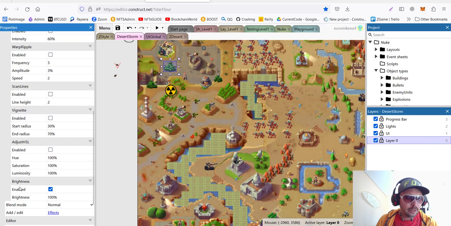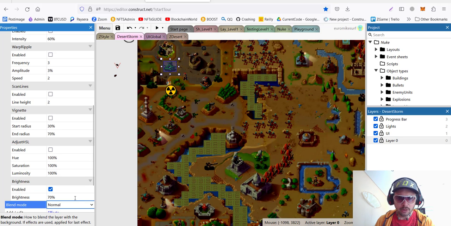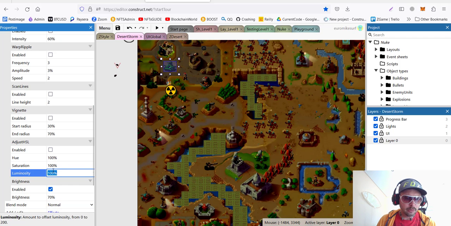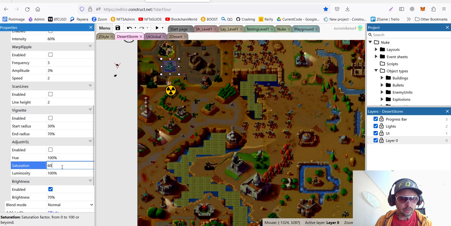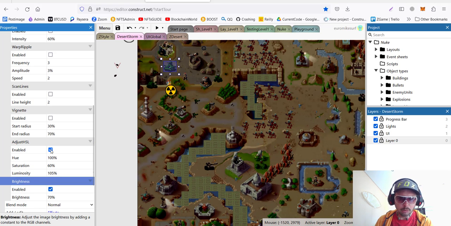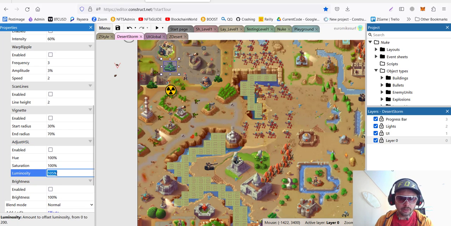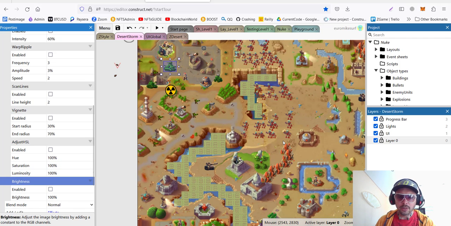The first one is called brightness. So we'll be reducing brightness. If you can see, for example, brightness 70 will look like this. And we'll also can change, adjust HSL, hue, saturation and luminosity. For example, we can make something look a little bit more bluish at night. 105, for example. Or we can reduce saturation to 50, and then our game will become like bleak. If it's night, we want something looking more bluish and bleak. So I return now to original values, and we can change this later in the code itself.